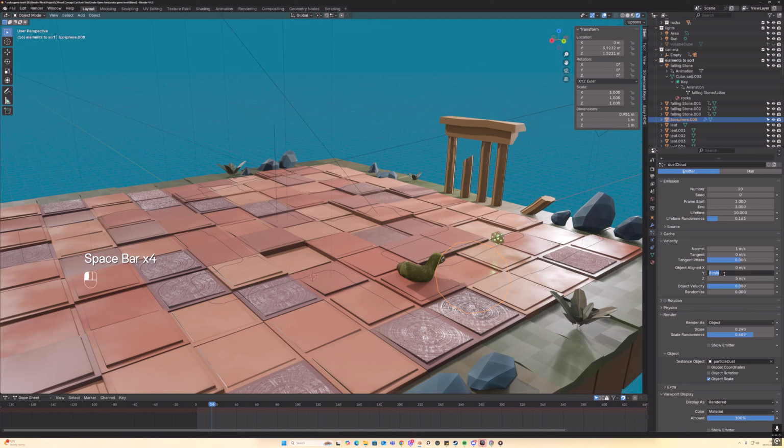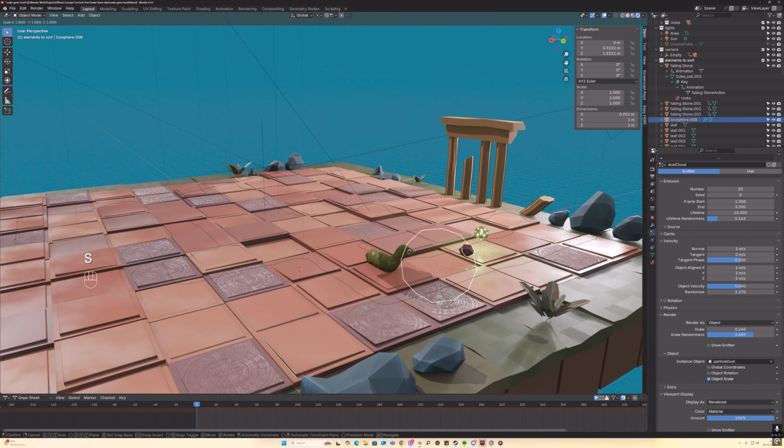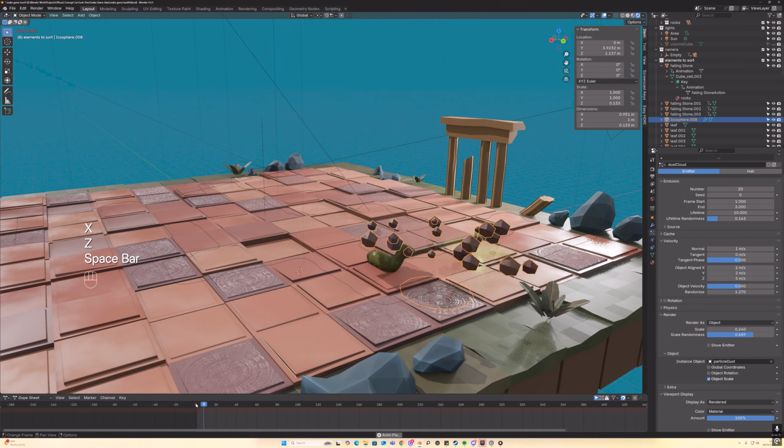And if we also add some Y velocity in, so let's try 2. Maybe I don't mean Y, but in fact, yeah, let's put both of these at 2. So they kind of shoot out, which helps. I'm just going to randomize that a little bit. I just want to scale down this emitter so that it's not so tall, so I have this flat surface. Now let's try it. That's looking more like I had in mind.